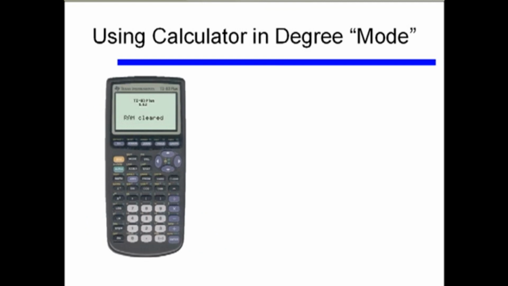First of all, let's look at a few buttons on this calculator. The first one that we really need to pay attention to is mode. The mode button tells the calculator the units you're going to use for the trig functions. Units are critical when using our calculator. For instance, if I asked you how long does it take you to run 2, you don't know if I mean 2 miles or 2 meters, and your answer would be very different depending on what my units are. So we need to make sure our calculator understands what we're expecting from it.